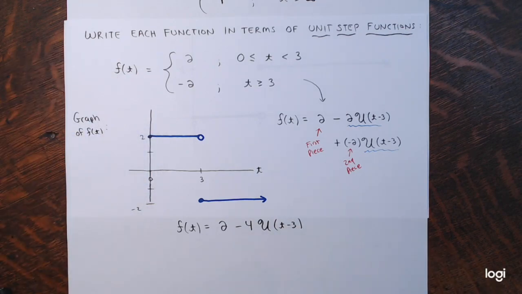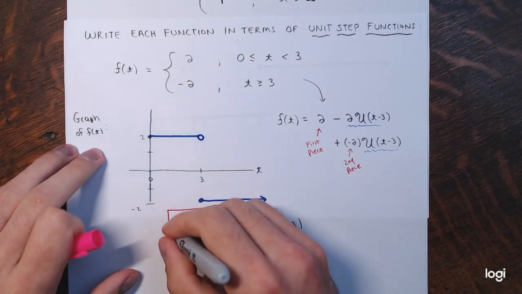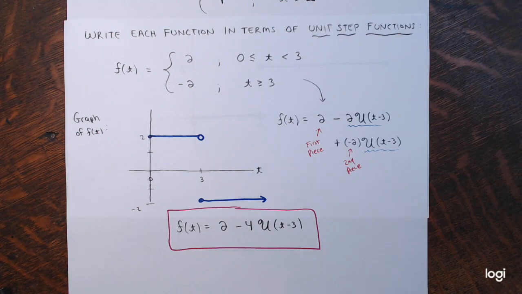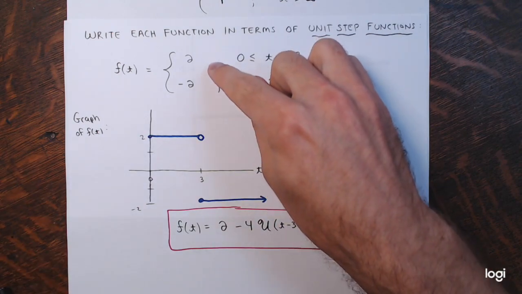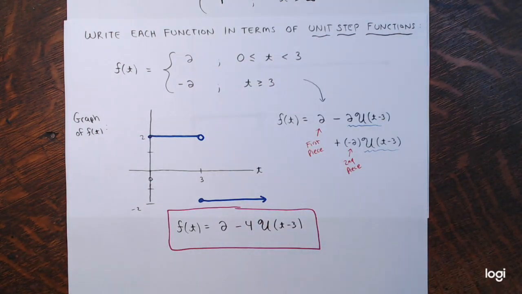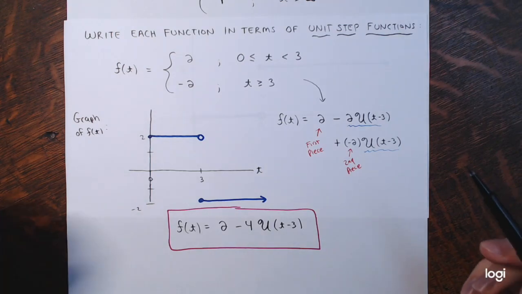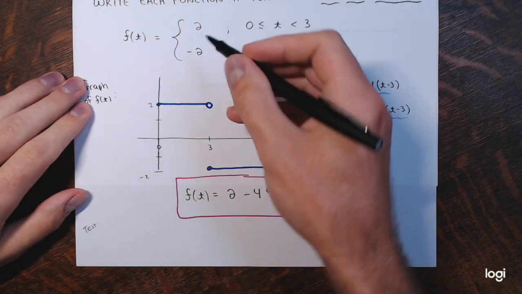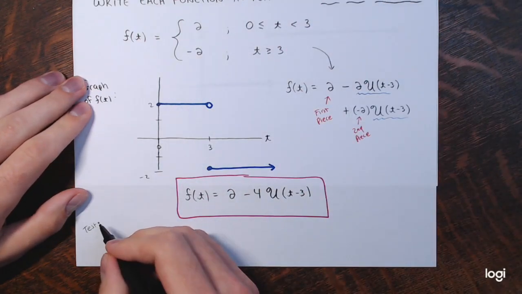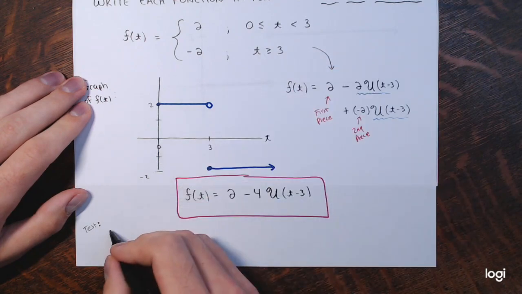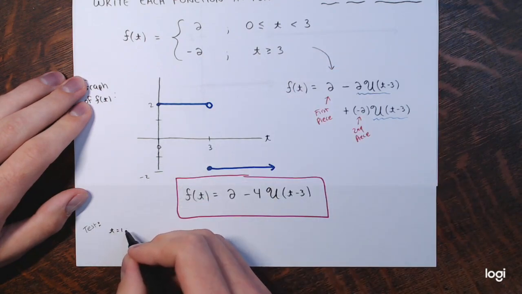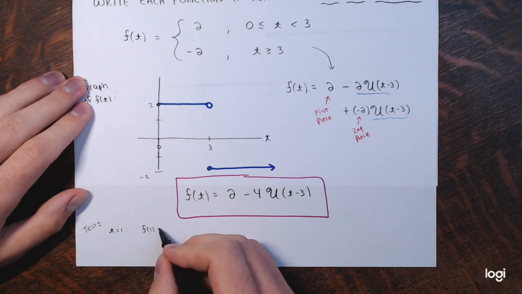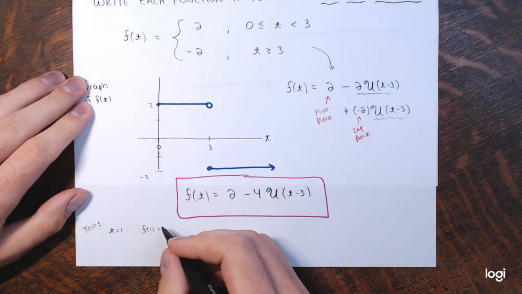Okay, and if you don't believe this, there's a way to write this function now without writing it in piecewise form. This means the same as this. And again, if you don't believe it, let's test some values out and see if we end up with the same outputs. So how about if t were 1? Now, if you use the piecewise defined function, f of 1 would simply be 2.